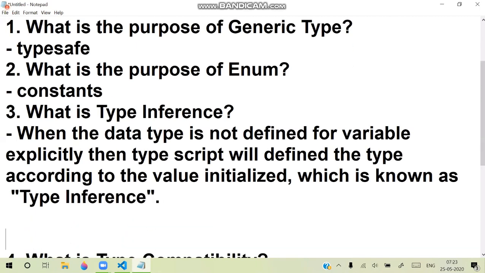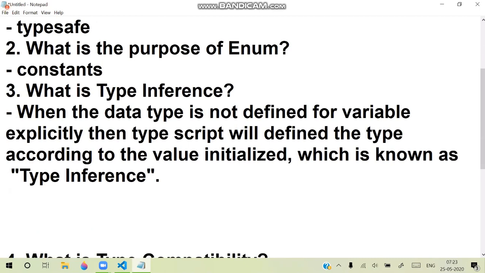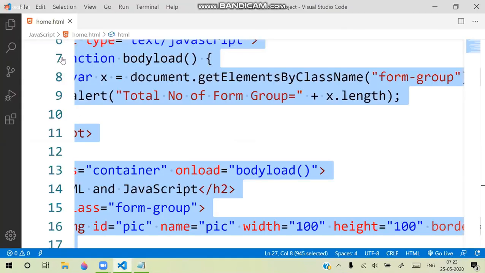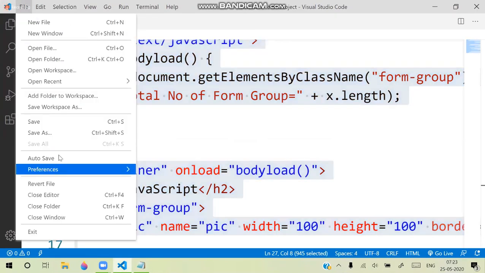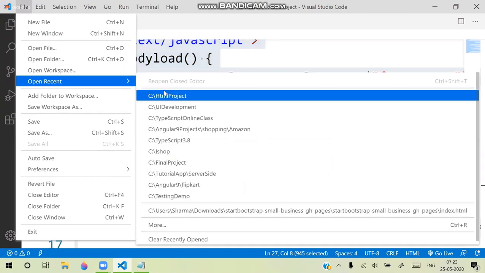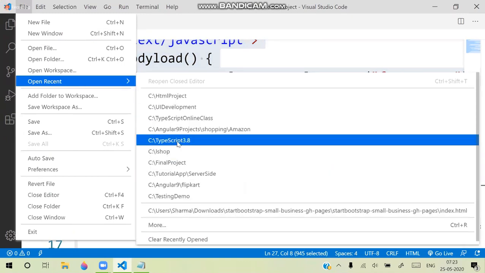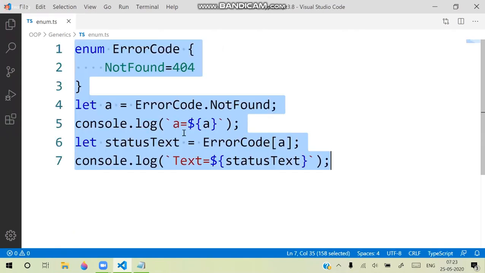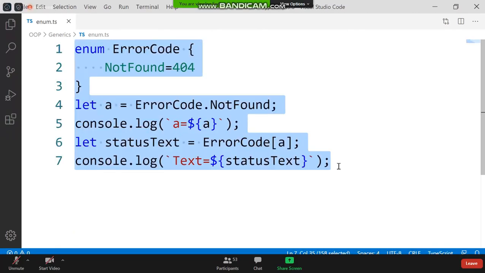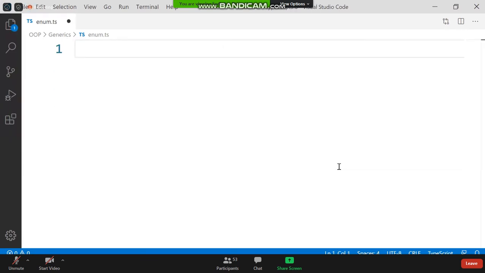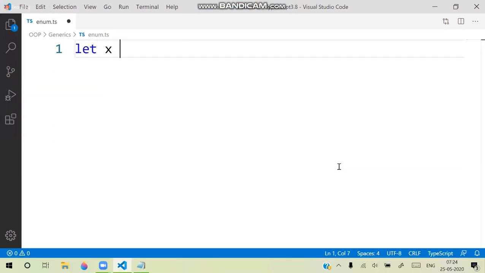That means if you don't define the data type explicitly for any variable, then implicitly the type will be determined. For example, I said let x is equal to 10. Then what is the data type of x?